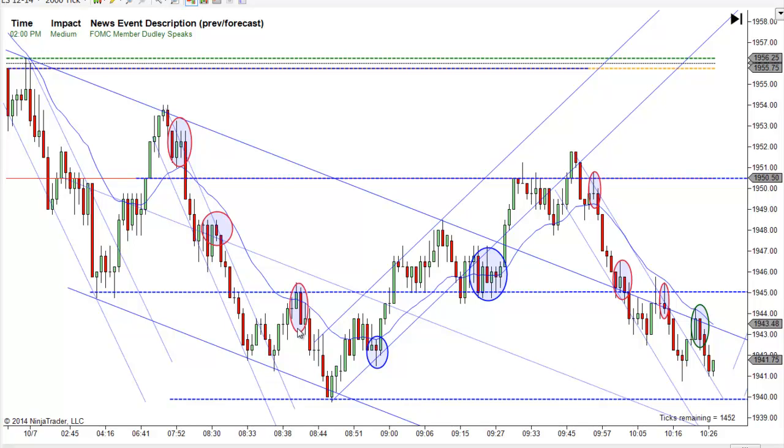And it's obvious that a lot of other people thought that because you get this little kind of a trading range bar right here. So what you want to do is probably just let it break lower and drop a limit order in there, a tick or two back, and you could have gotten filled on this thing several ticks back into it. Then it turns right back down again.